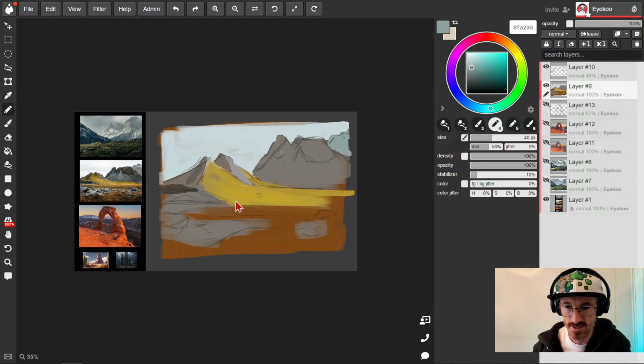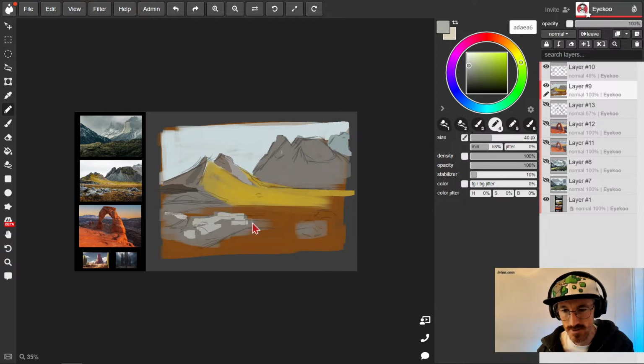Back to painting. It's always good to stay pretty zoomed out early on, just so that you're not getting stuck like I was a moment ago, looking at details that don't really matter. So you're just looking at the overall shapes of things. There, that could be a bit darker, and you see values a bit better when you're zoomed out and you squint your eyes.